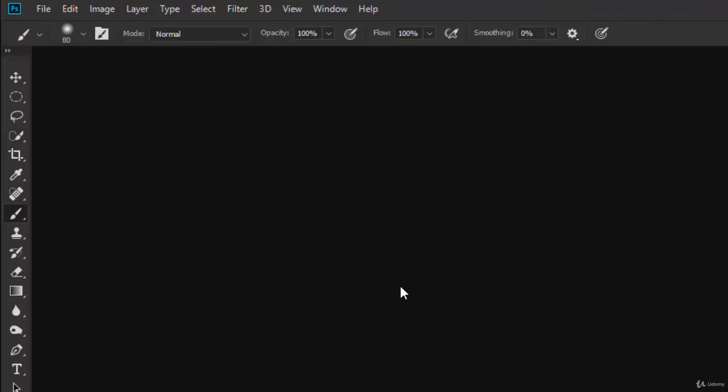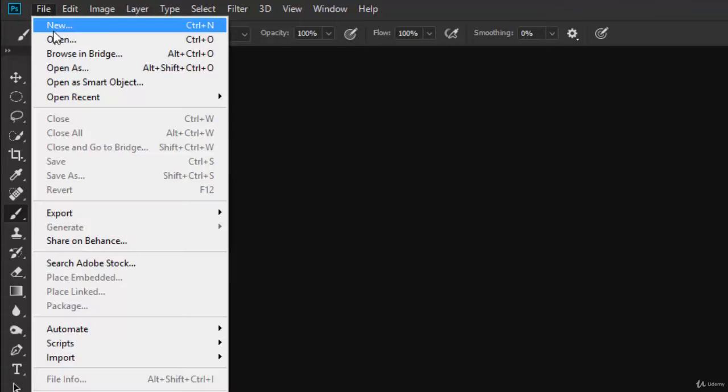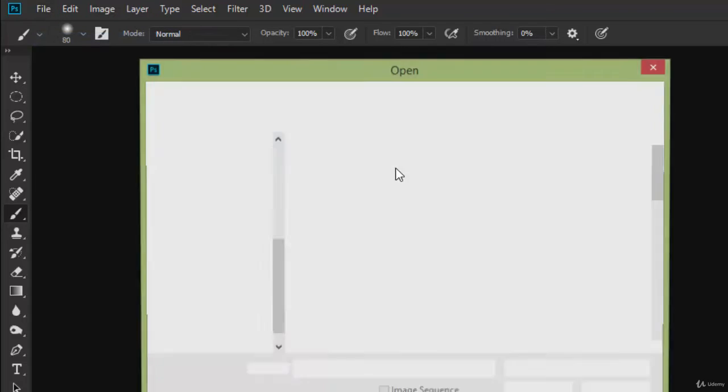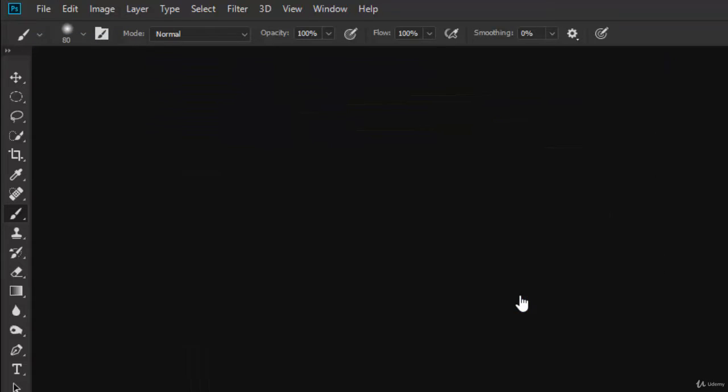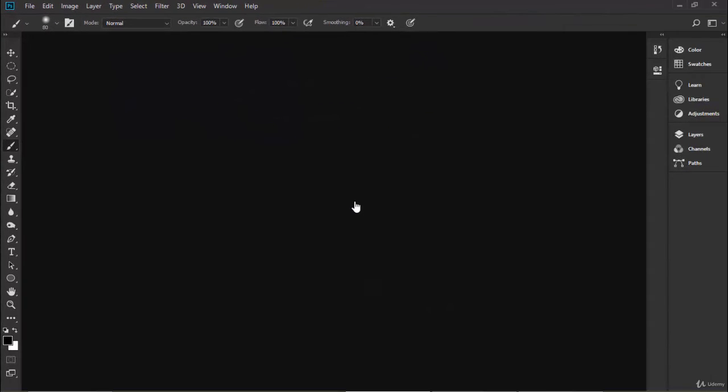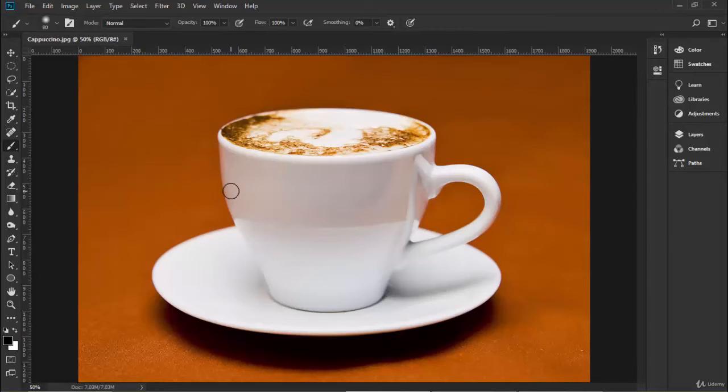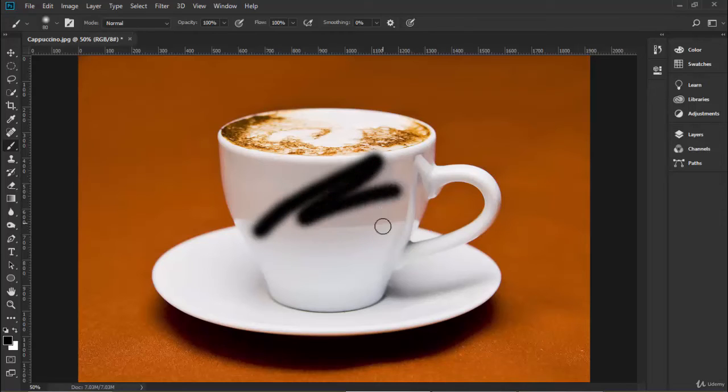I need something to paint on. So again, I'm doing this hands-on, right? I'm going to open something. It can be a canvas or an image. I'm just going to open a picture of this cappuccino mug. It doesn't really matter. The point is I'm getting my hands dirty. So I have this picture of a cappuccino mug and I have a little brush tool here and I'm just going to try it. Like, whoa, hey, I just painted something.